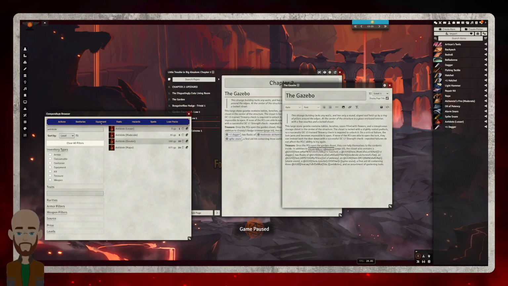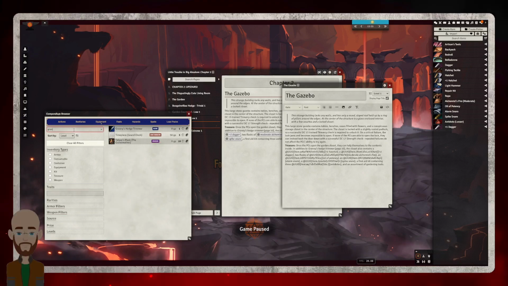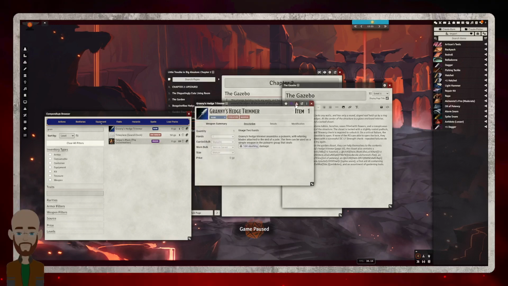Let's get this real quick. Granny's Hedge Trimmer. I do not know how to create this. So let's try this real quick. Haha. We'll just import it.